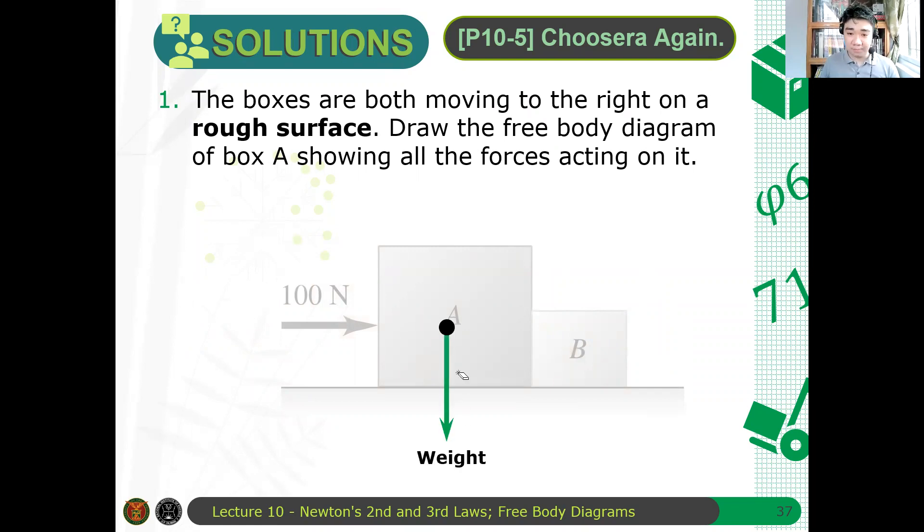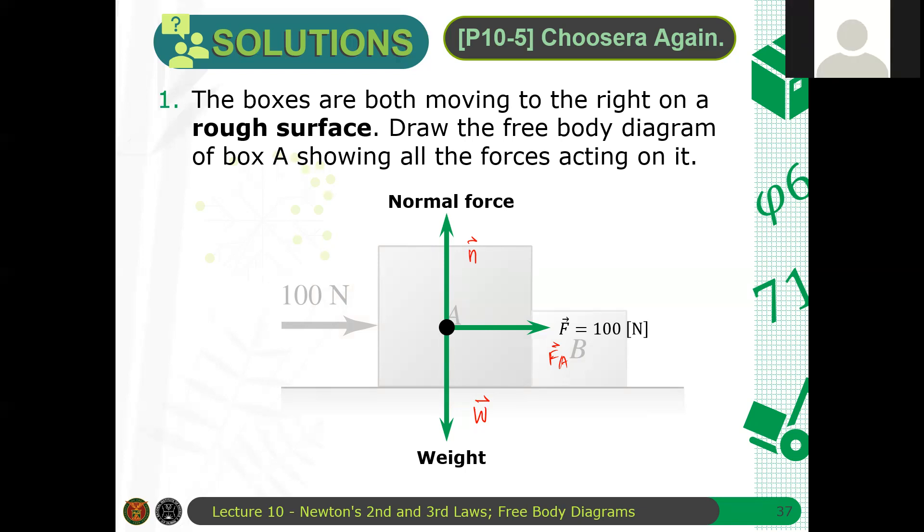Some applied force, 100 newtons. Let's say it's F A. Some applied force. So, when we draw our free-body diagram, ganito itsura niya. Let me remove this. So, we have a dot. And what are the forces? Again, we have our weight. Some will write this as W vector. Para lang madali. And then, we have an applied force. Note here na outward ang ginamit ko. Pwede kasing paloob yan, pero isulat yon. It's always outward pag free-body diagram. So, F equals 100 newtons. And the normal force N vector. So, this is some F A vector, which is the normal force is upward. The F A is to the left. Wait, to the right, sorry. To the right. Questions? Nakuha?